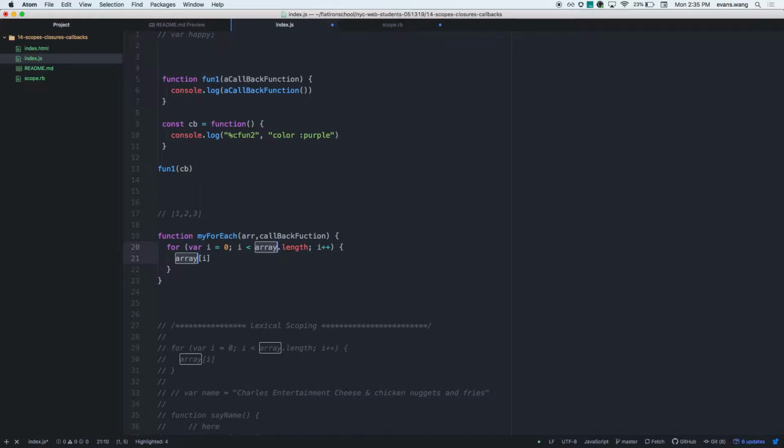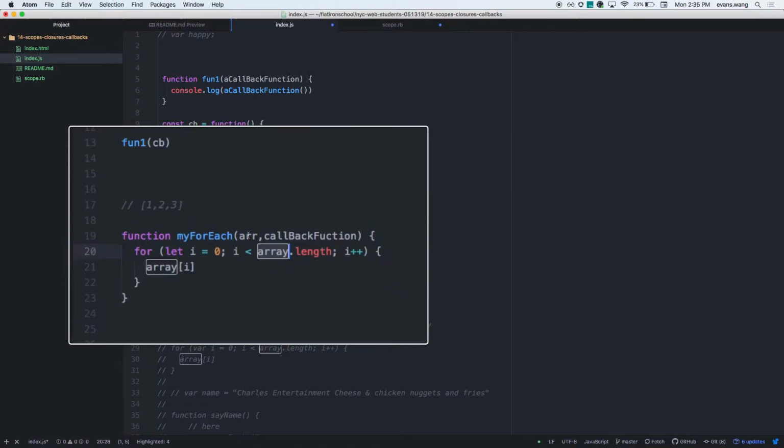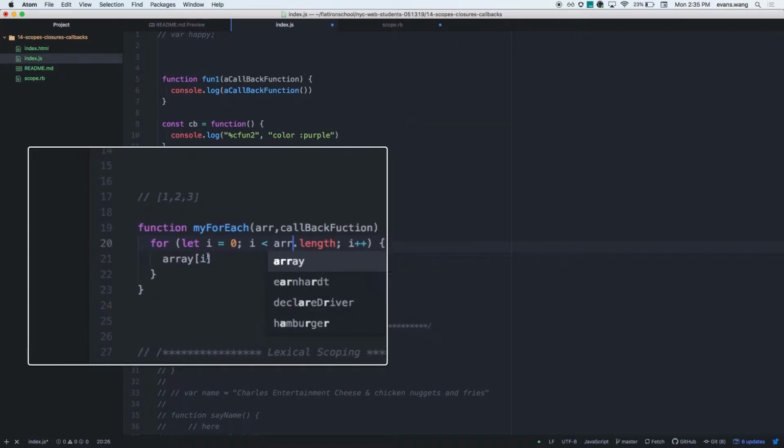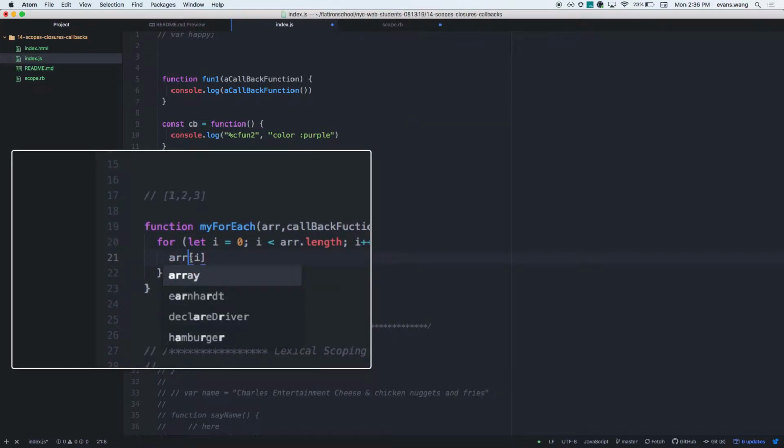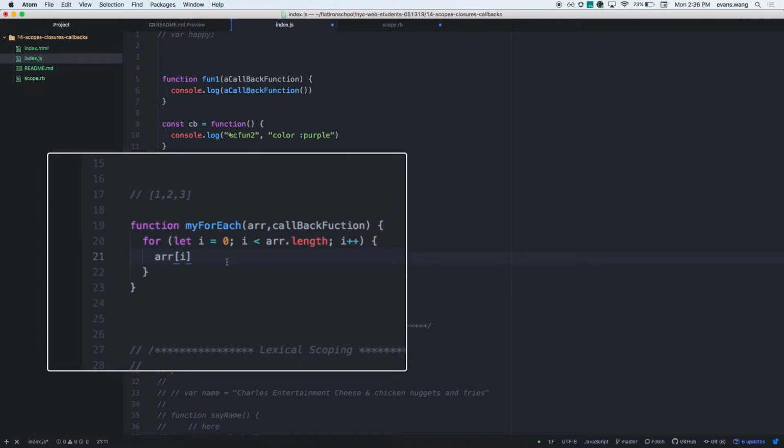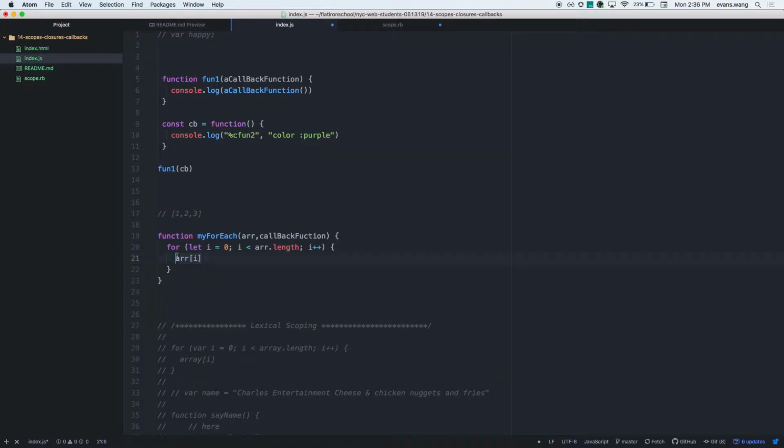A for loop, right? The for loop is just going to go through the array. I see this array, I'm going to change that out. Disgusting, get out of here with that. What is the array that I want to go through? So arr. And what do I want to do with every single thing in this forEach?